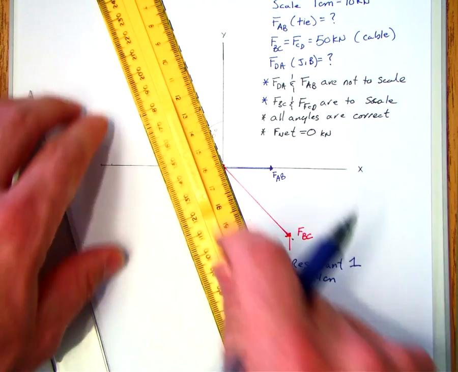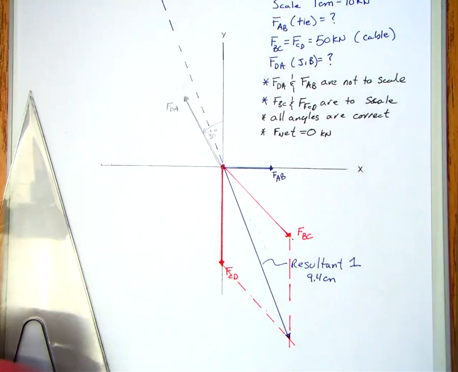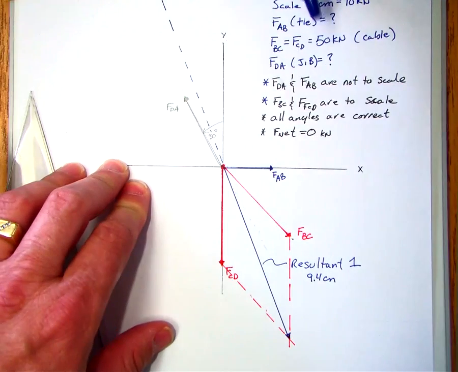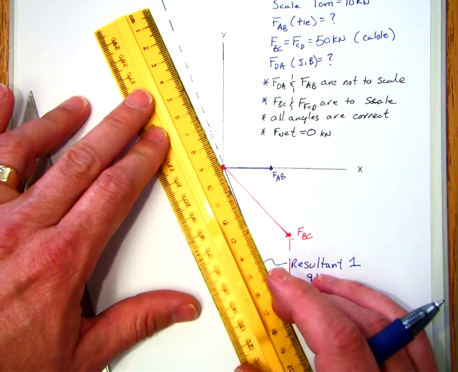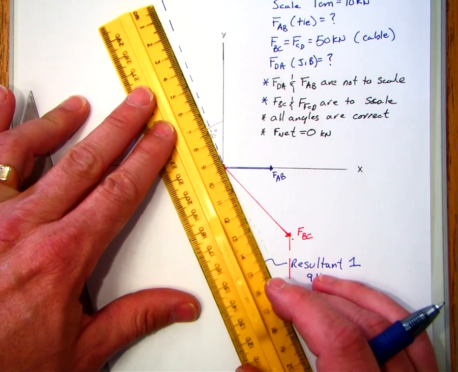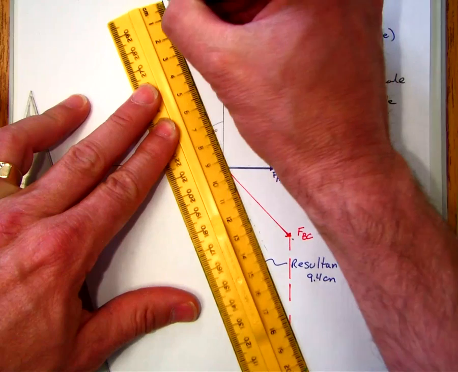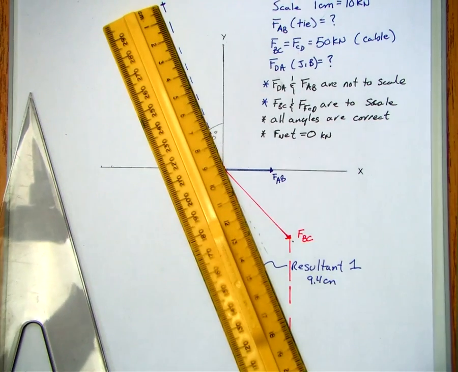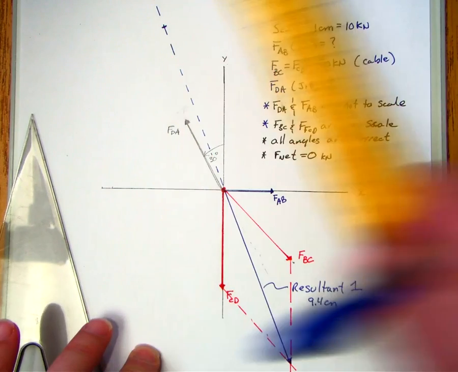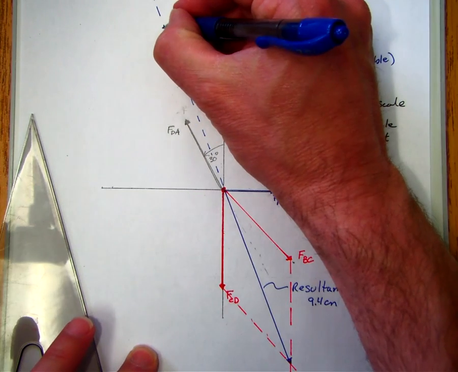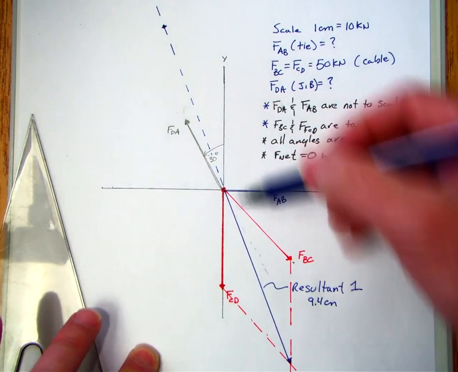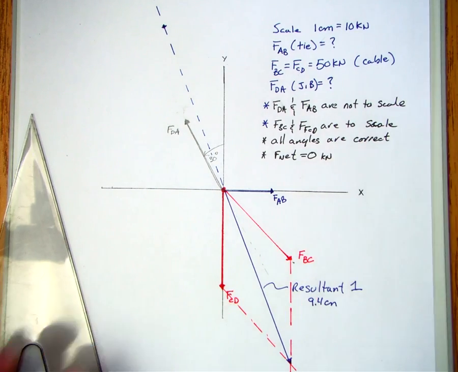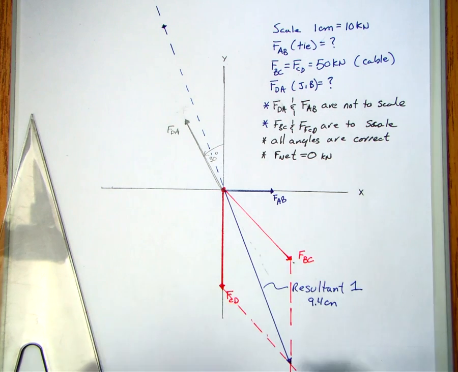And I happen to know that that equilibrium ought to be 9.4 centimeters long. So I'm going to check here. So that's the spot right there where the equilibrium will be, right here. That's an important spot to note. So an arrow that points from here to here would be equal and opposite to this. They cancel each other out.